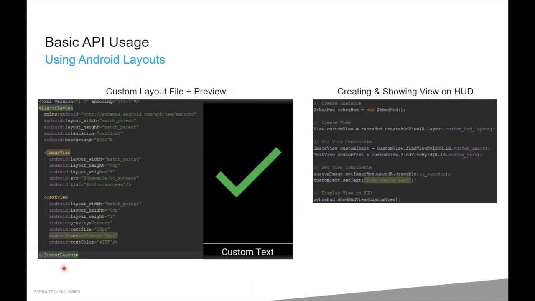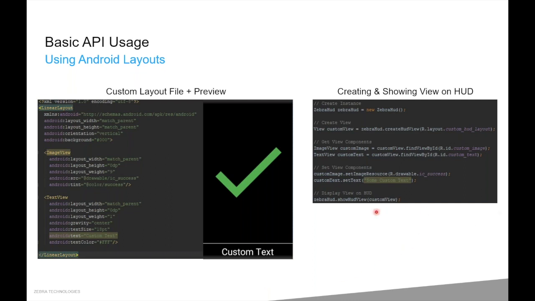You can see here our text layout consists of a linear layout, which is the base layout file. Then we've put an image view, which takes up 90% of the screen. And then we put a text view at the bottom, which takes up 10% of the screen. So you can see there we've got a tick taking up 90% of the screen, and then text down the bottom taking up 10%. This is quite a simple layout that I've created here, and I've done that purposely to make it simpler to explain, but you could make this as complicated as you like, and you would handle it just like you would any other Android layout.